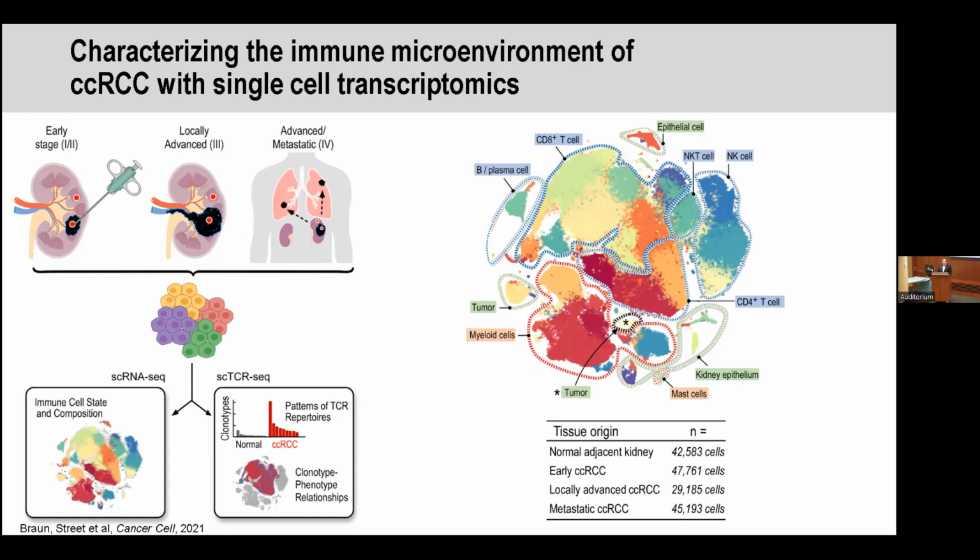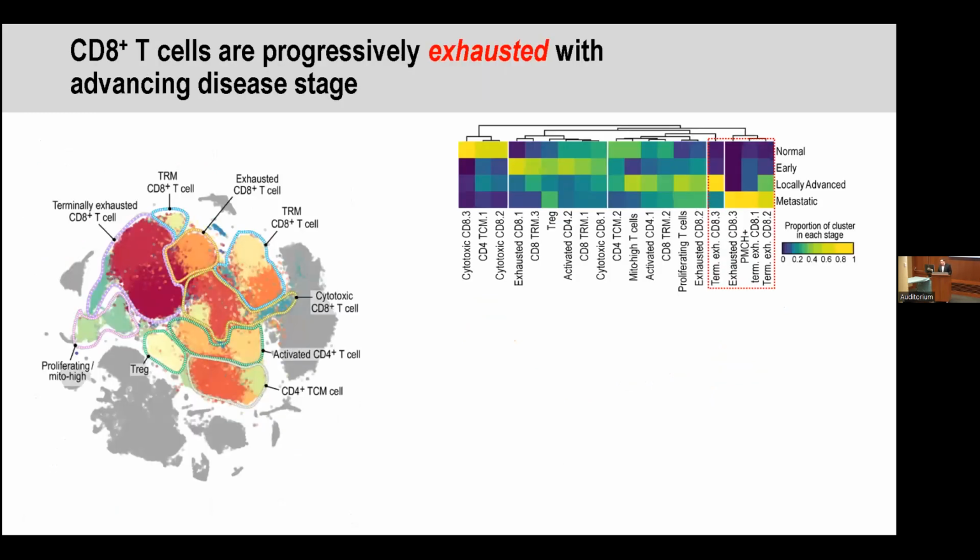And so now, armed with this data set, we can begin to ask questions. What did the T cell compartment look like, and how does that evolve with advancing disease stage? And ask similar questions of the myeloid compartment. For the T cell compartment, we can see heavy infiltration by CD8 T cells. Largely, there's a huge component of terminally exhausted CD8 T cells, but we see a variety of T cell phenotypes ranging from resident memory-like cells to classic Tregs.